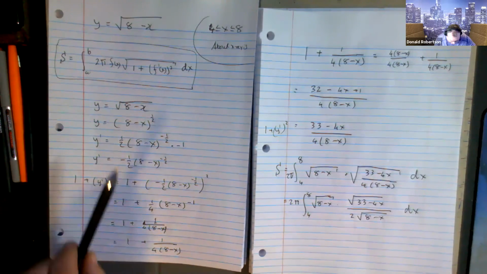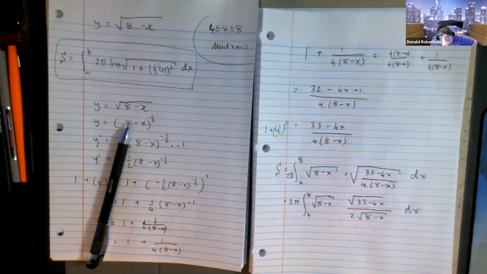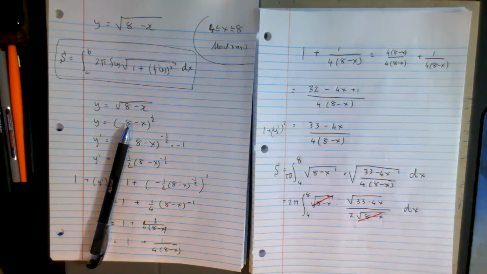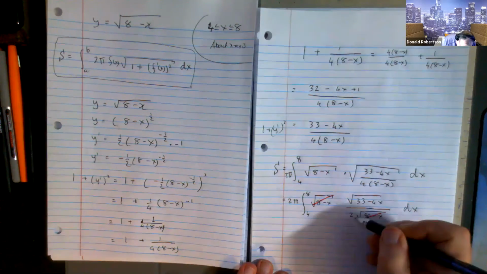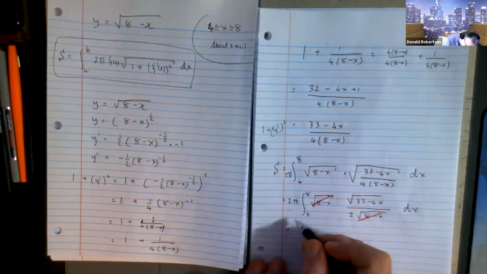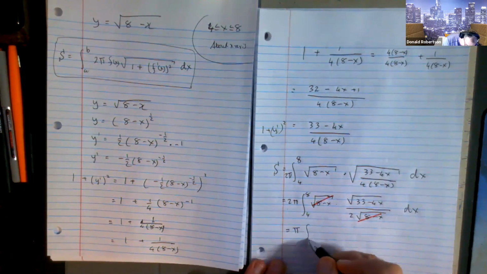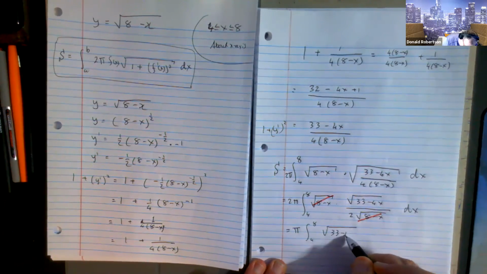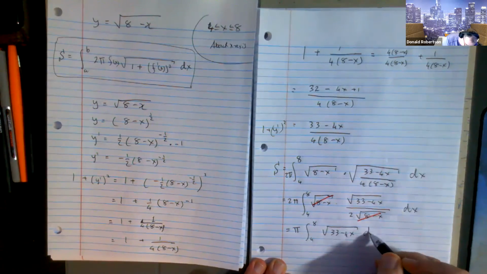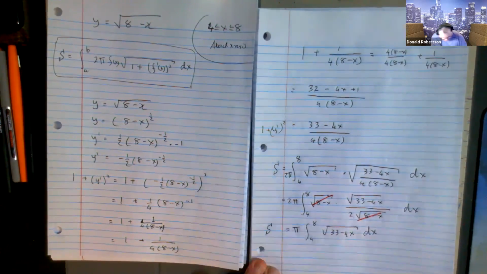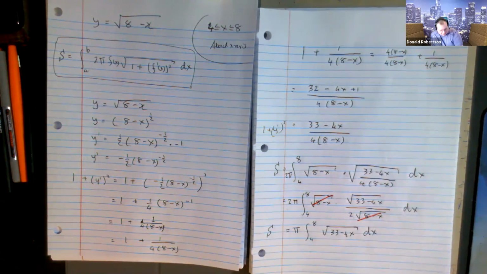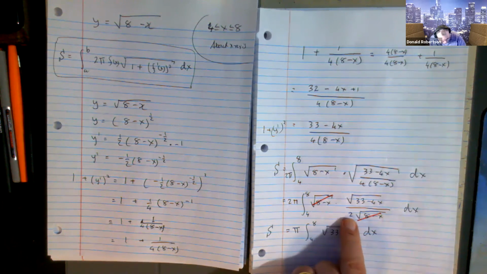Now, when you look at that, what you hope to get is something like this. Do you see that these cancel? And do you see that half? If I bring that half outside, won't it kill off that 2? And now I've got a pi. And so my surface area ends up being this much, much simpler integral. By the way, you're happy with the 2 in the bottom cancels the 2, right?